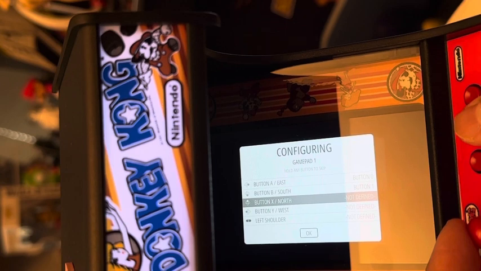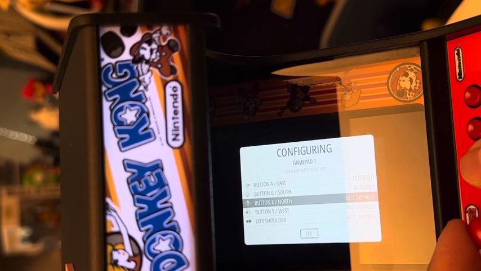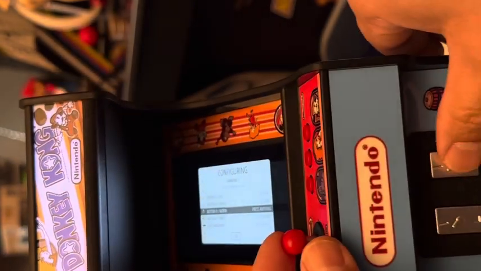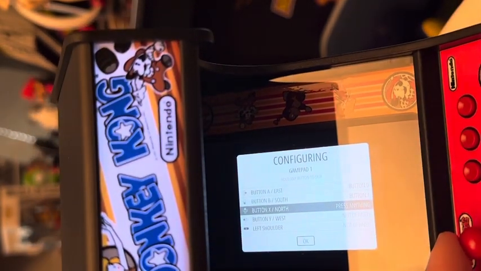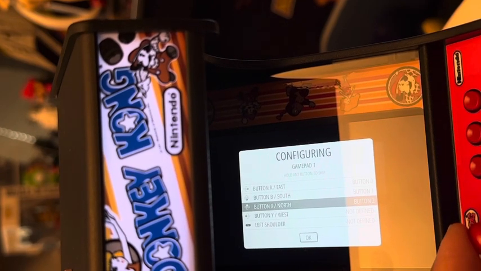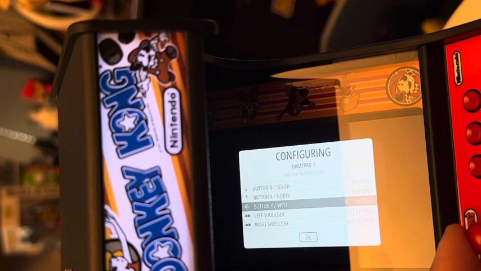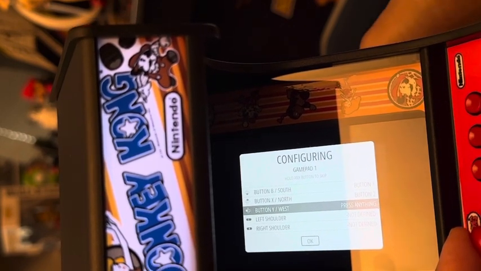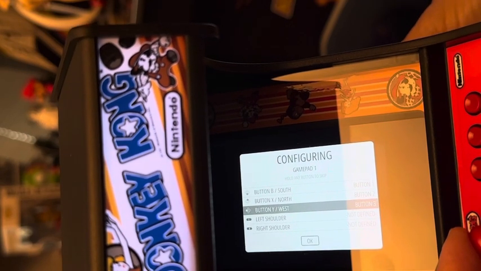And button B, we press A, B, which is 1, correct? And then X, we're going to press enter, and X is supposed to be down here. So let's press that one, and that's button 2, so that's correct. Then button Y is the one in the back. So we're going to press enter, and then the first button in the back, button 3.